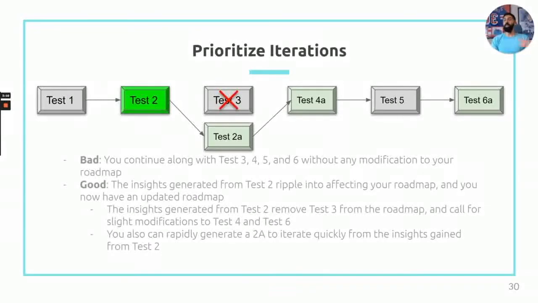Versus, you're being smart about your dynamic roadmap, and you're prioritizing these wins quicker, and you're prioritizing these learnings even quicker. So not only are you compounding wins, you're prioritizing the compound of these wins even quicker, so you can keep on compounding even faster. Your test velocity will increase as a proxy of this. Your win rate will skyrocket as you start doing more and more of these tests. But this is why it's so important for you to prioritize these iterations.